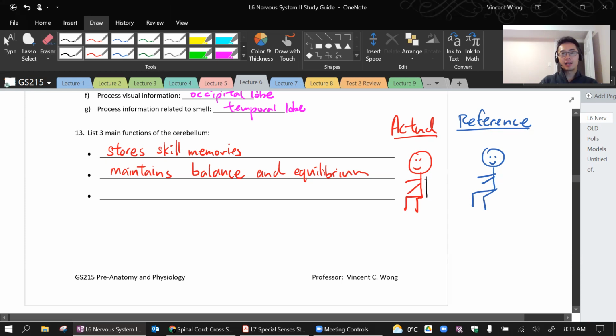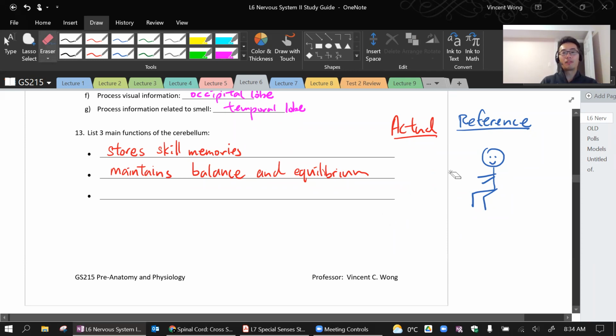So what happens is, if all of a sudden the leg of a chair breaks and then you fall like this, then all of a sudden the cerebellum will know that your actual position is now not the same as the reference. Okay, sitting is supposed to look like this, but all the sensory signals coming in from various organs tell you that you are not looking like that, you're falling. Then the cerebellum will try to readjust your body to go back to that position. I mean, in the case of the falling chair, there's nothing you can do. You're going to hit the floor, okay?